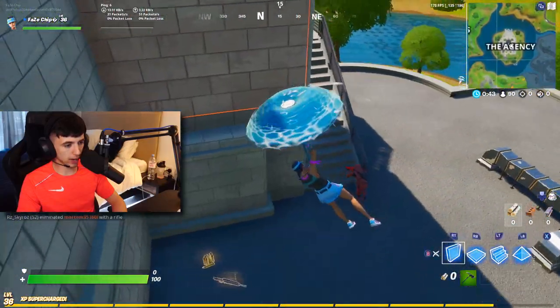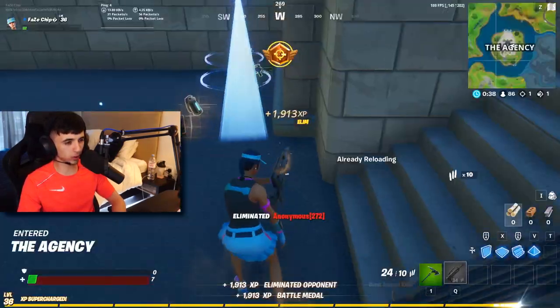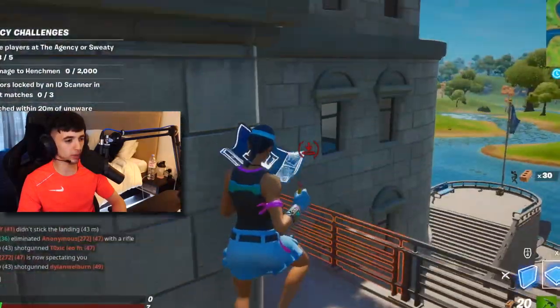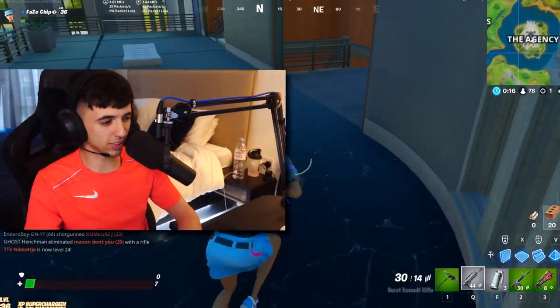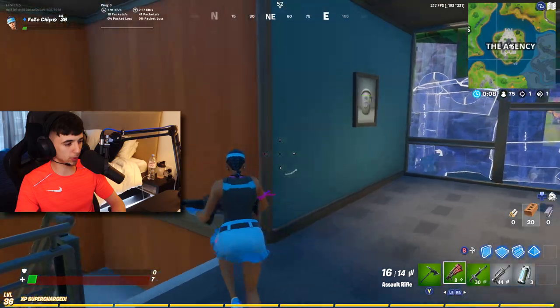All right boys, new controller vibes. This dude is about to get smoked. That's a great start. Wait — why is my character jumping on its own? Oh, I'm pressing the button, that's why. I'm an idiot. I keep accidentally pressing it. This is not a vibe. I didn't even press it then, why is it jumping on its own? Okay, this is not a good start to the new controller video. Oh, I think I'm pressing the space bar on my keyboard. I am honestly lacking brain cells.